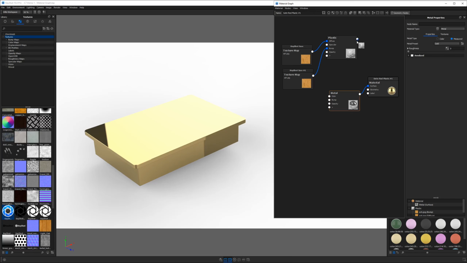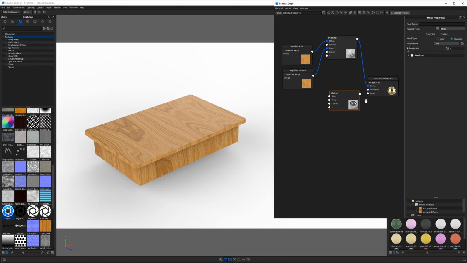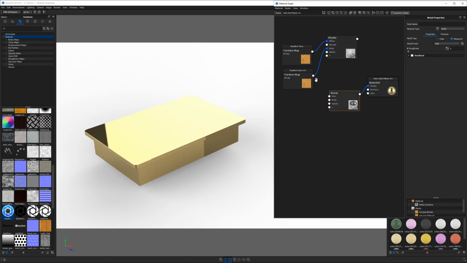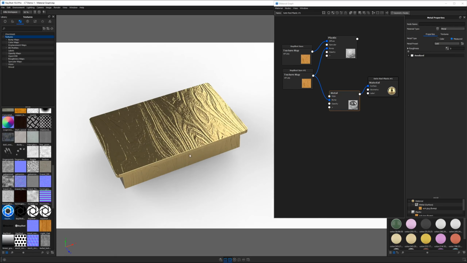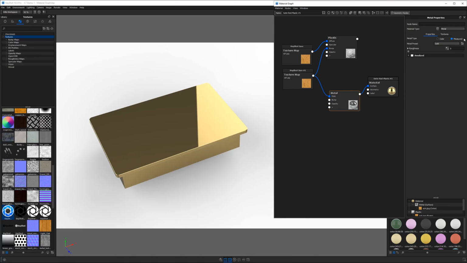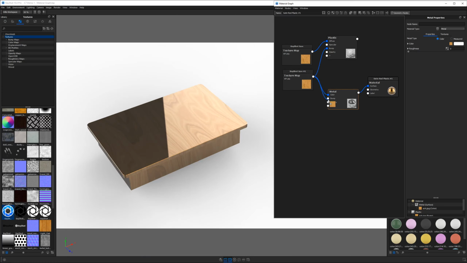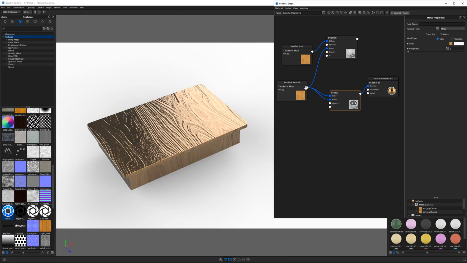And if at any point we want to go back into here, we can make it plastic or we can make it metal. And if at any point I want to connect one of these textures to the metal, I can plug it into bump. There we go. Now the reason it didn't work for color is because metal is in measured mode right now. If I go to color, then it will inherit its color from this texture. And we can even plug it into bump. So this shows that we can grab two connectors, or really any number of connectors, out of an outbound socket. We just can't have multiple connectors going to an inbound socket.